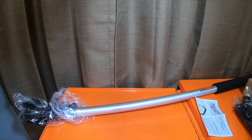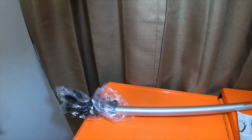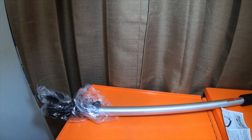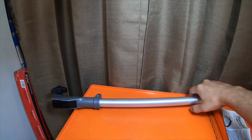Packaged it really well. The bottom cap and a top cap right there. I'll probably cut this box up later when I don't need it anymore. I usually keep boxes for about 6 to 8 months just in case there's an issue.